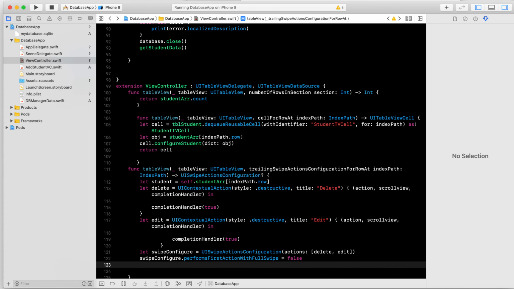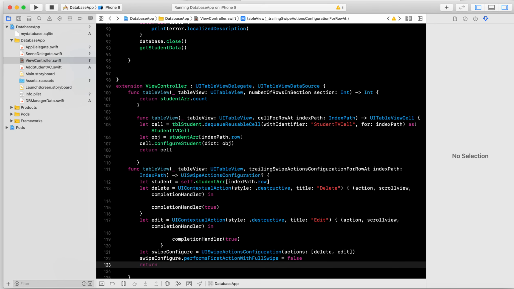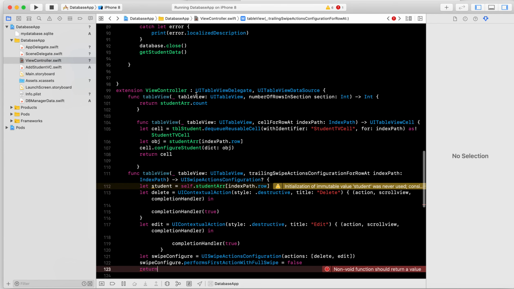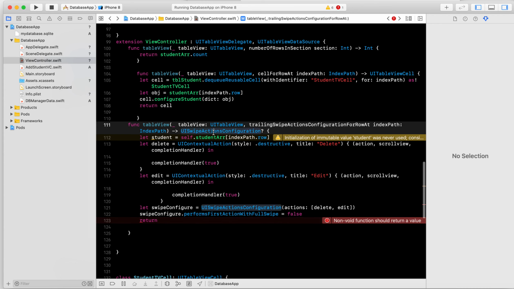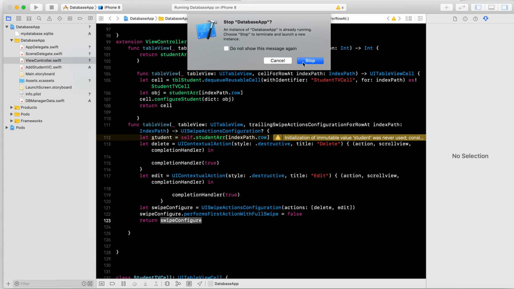Now the return type is swipe actions, as you can see here. So return should be this one. Okay, I did this one. Swipe configure will be returned. So for both of these, let's try once.